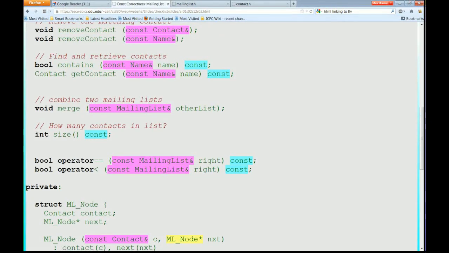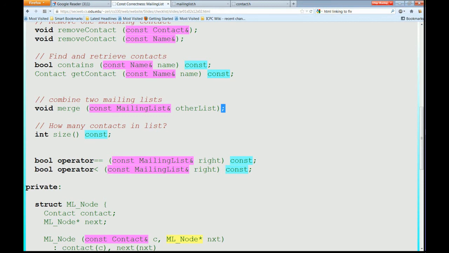On the other hand, here we've got the merge function, which takes a mailing list and merges it with this one. Now, if I was just looking at this merge, I've got a mailing list, I've got some other list, which one is getting the merged content? How do I know which one? I know it by looking here.